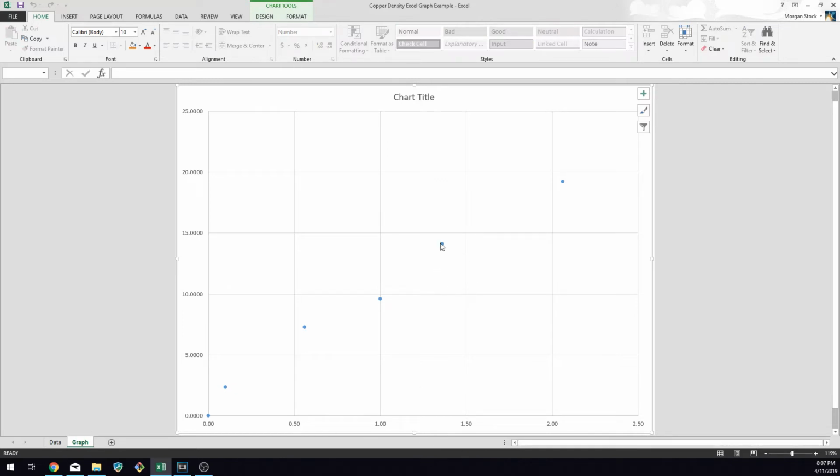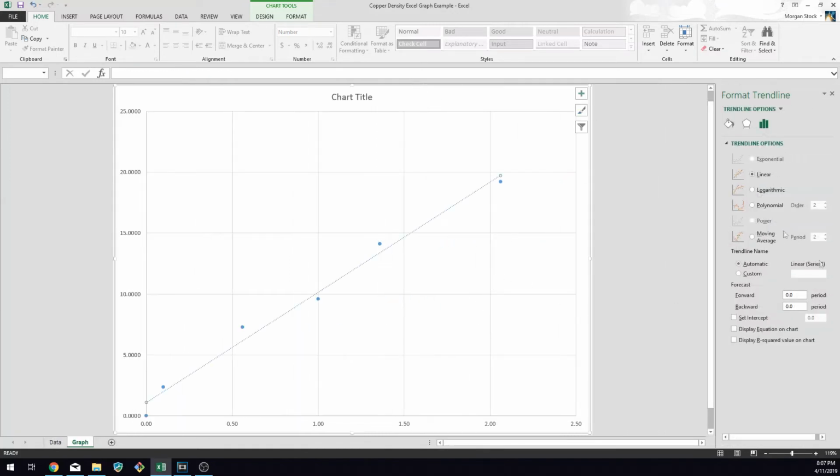The first thing I want to do to this graph is put a trend line on it, a best fit line. If I click these little dots and right click them, there's an option to add trend line. It'll bring up this menu on the right. The first thing it has is it lets me pick what kind of relationship I think the mass and the volume have. Ultimately what I'm doing here is plotting as the mass goes up, how does the volume respond? Or inversely, as the volume goes up, how does the mass respond? I think that my relationship here is linear. As volume goes up, mass linearly goes up with it. So linear line.